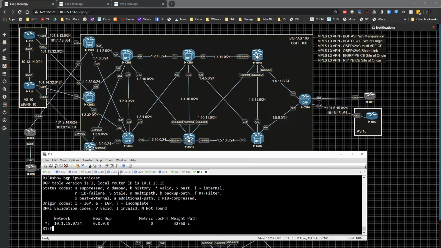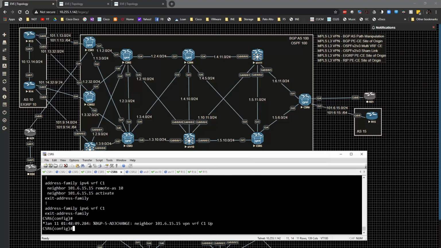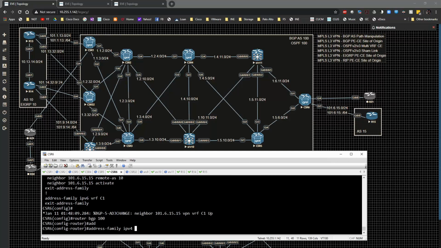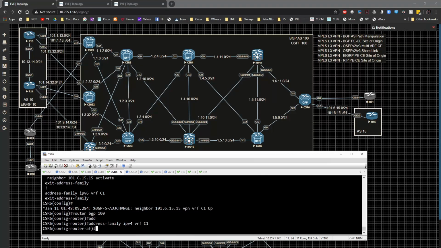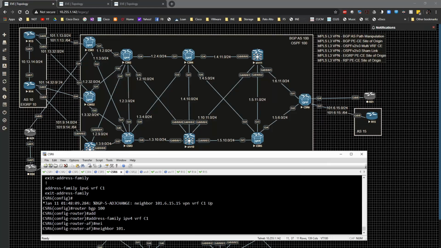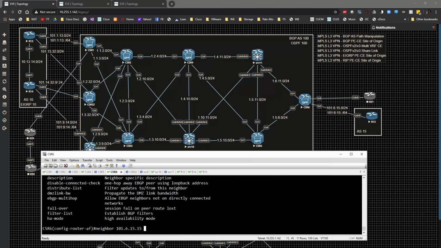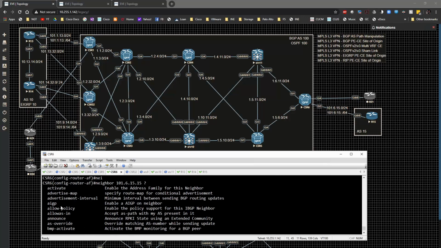Now on CSR6, I can go to router BGP 100 address family IPv4 VRFC1 and type in neighbor of 101.6.15.15 and type in the command, which is near the top here, called AS override.